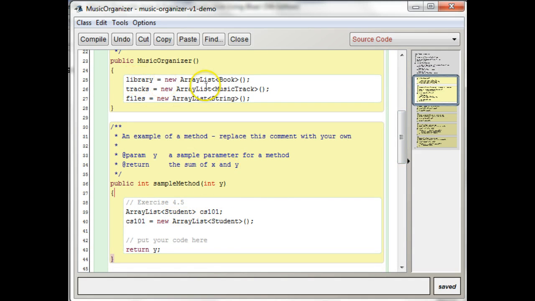But when you're initializing it, you could take these out, and it'll still compile just fine. Okay, and same thing here. So that's the diamond notation. It just means that, because the two brackets together look like a diamond.